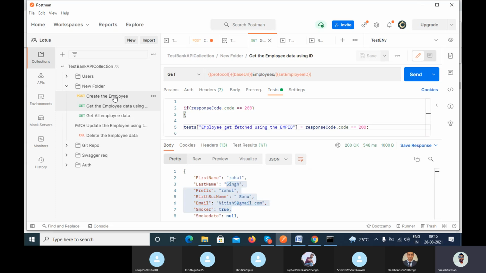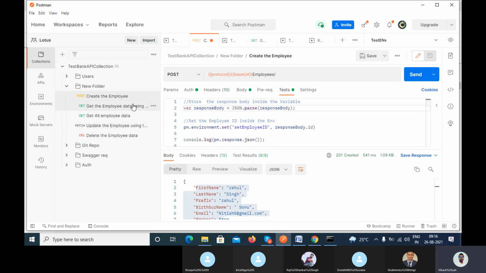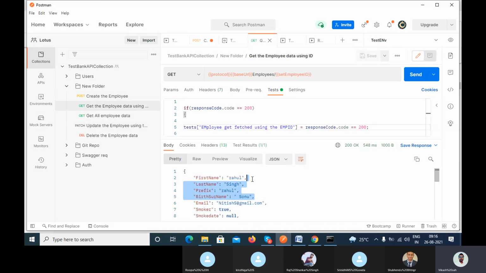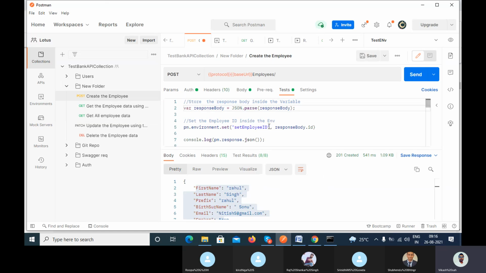So you are asking whether you can use this particular code a single time, and it will also be applicable for the other one. Yes.